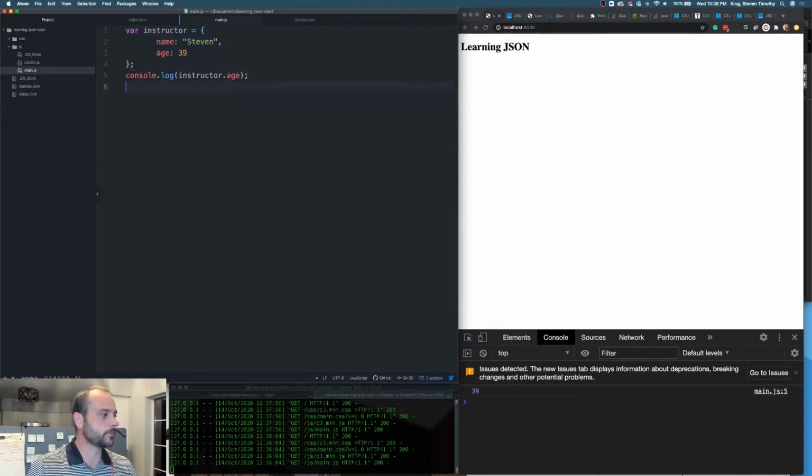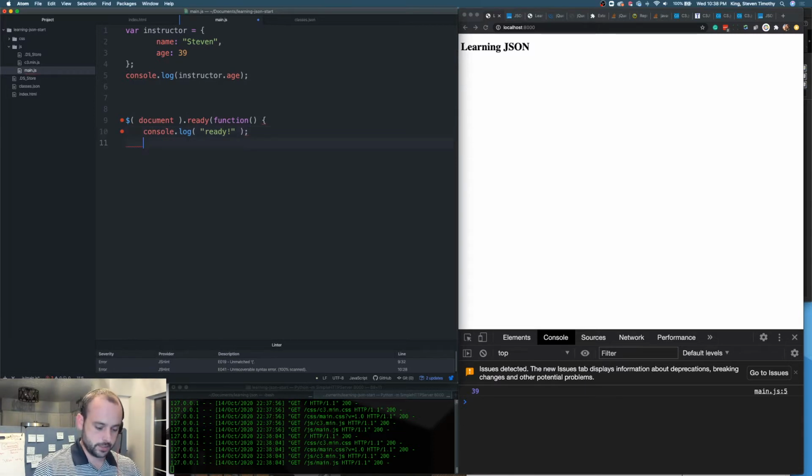Okay, so let's keep moving. In our project, we want to make sure that we are loading things with a document ready function so that everything is ready to go. And so I'm going to kick everything off with a document ready. And in this, I'm going to call another function just to keep everything nice and clean. So once document ready is called, I'll have my kickoff functions.